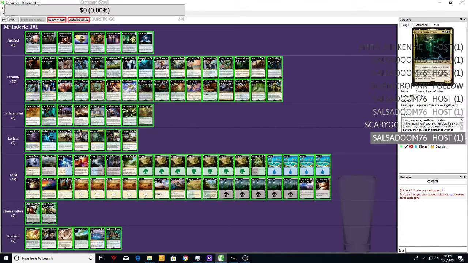Our commander, of course, is Atraxa, Praetors' Voice. 4/4 flying, cost 4, has vigilance, deathtouch, lifelink, and at the beginning of your end step, you proliferate, which is crazy sauce in here. So yeah, this is our champion. She is good stuff. I'm not going to go over all the cards here, but you can see we have everything listed here, all the cards in the deck.